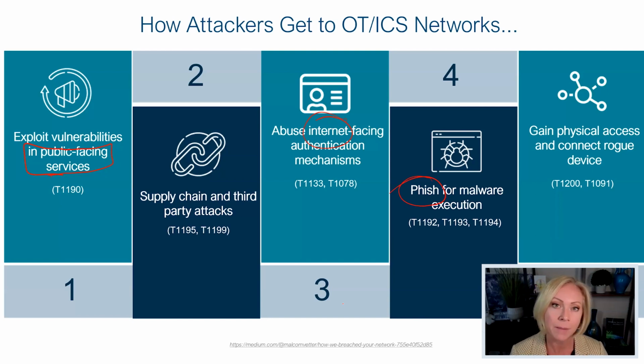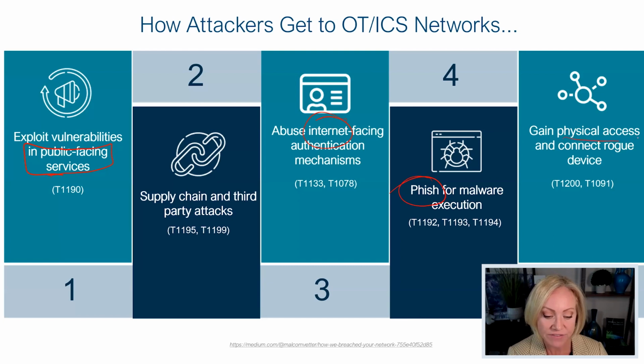So if you look back mentally at that Purdue model I showed you, in theory, that enterprise IT network would not have a direct path into the OT network. And certainly we shouldn't, in a perfect world, have unprotected email or anything coming directly into those systems. That should all be happening further up and then segmented. But as you can see from these numbers, that's not what's happening.